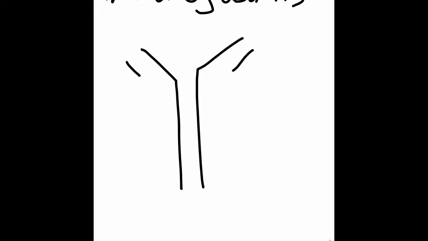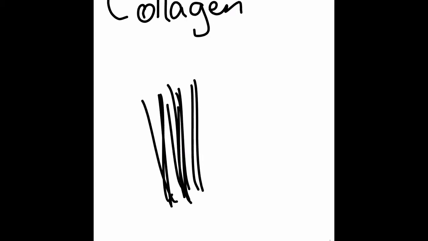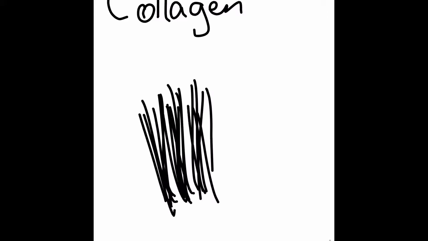I don't know why iMovie messed up the format here, it's too high, but it says immunoglobulins at the top. Rhodopsin is a pigment that absorbs light and is how you see. Collagen are rope-like proteins that give strength. These fibers are found in your skin, blood vessel walls, and parts of your teeth and bones. Spider silk is a protein stronger than steel and Kevlar, and when it is stretched, it expands and is resistant to breaking.